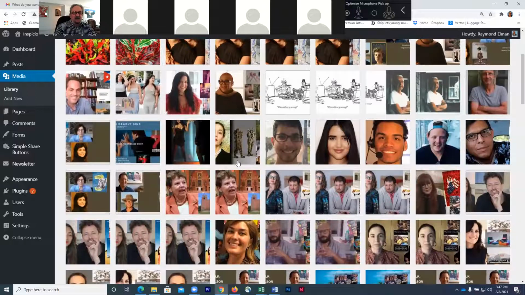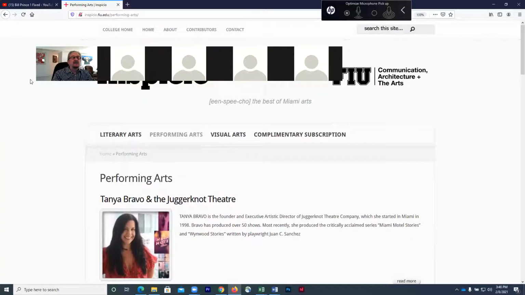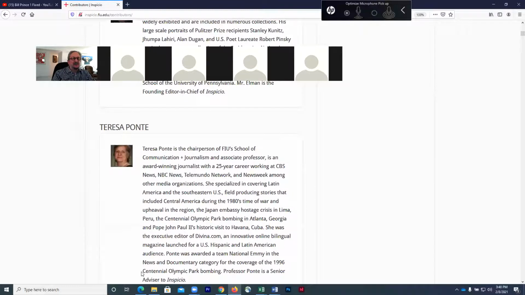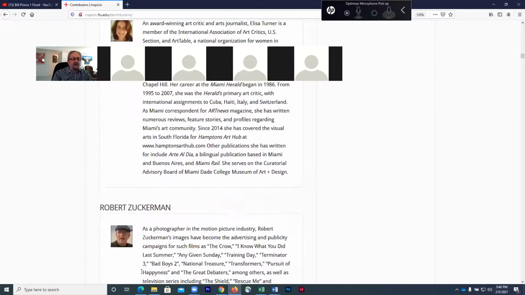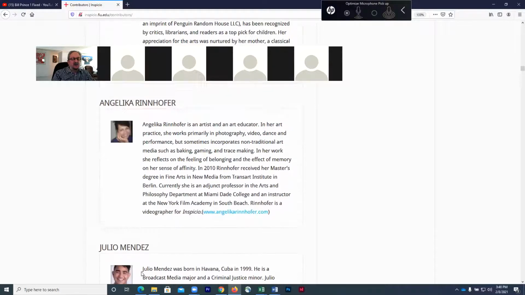So sometimes people send me full body photos, which is fine because I can go in and just edit it in Photoshop. But just be aware that what's actually going to appear is just a tight headshot. So I'll give you an example of that. So it appears in the contributors section. So it's that small. So it's not like this picture is going to be the greatest picture that you've ever had in terms of exposure, but this is where most of the students have started.